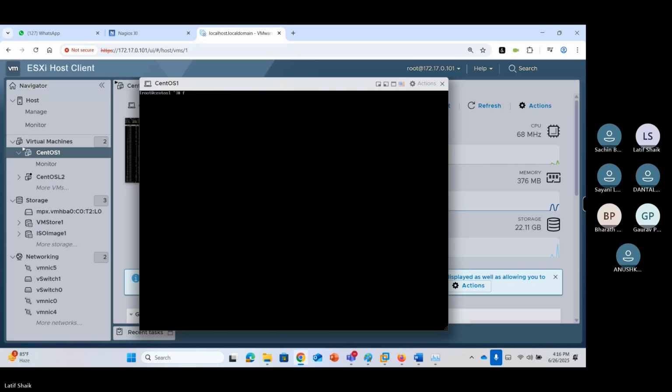There is another command now, free -h. So usage is 146, free is 741. Free is 741, usage is 146 MB only. Okay. And swap is taken 2 GB out of 2 GB. The total memory is 990 MB. Used is 146 MB, and there is a buffer also. You can see 102 MB buffer. So available is 719 MB.